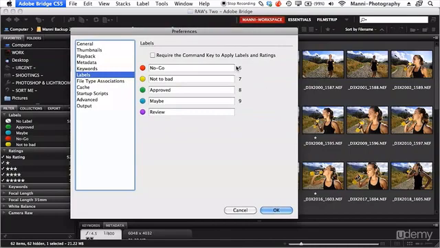Plus you are also able to rename your labels in here. Just type in here, hit backspace and type in your name. For mine, for the red labels I had no go, yellow I had not too bad, green approved, and blue maybe, plus purple is a review. I never use purple that much because it has no numbering system on your keyboard, so you will have to hit right click, find label, and give it a label.